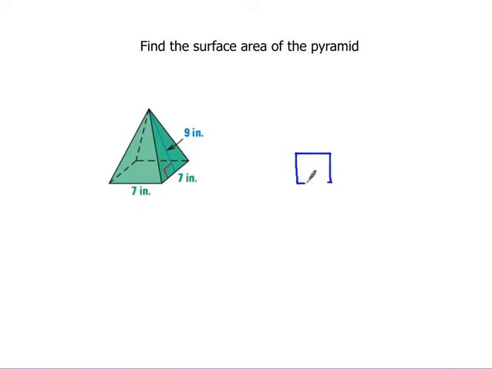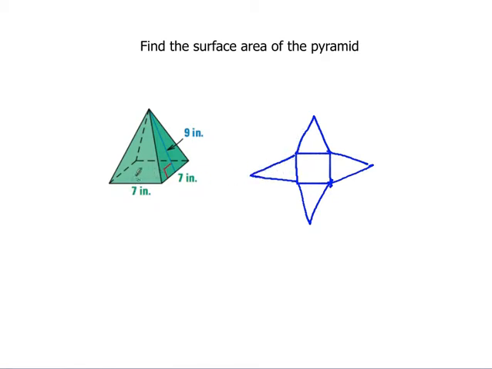The net of the shape will be made up of a square base, 7 by 7, and then it's going to be made up of these triangular parts, each face being the same, that would come off here kind of like this. I did say it was a sketch. So all we need to do is work out the area of each of the bits, which isn't too tricky.